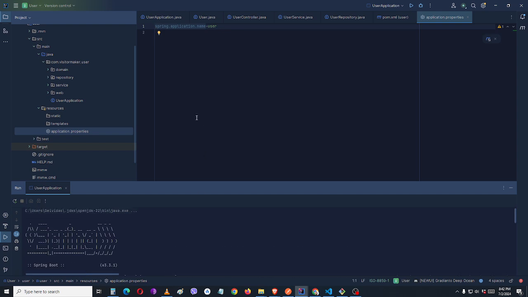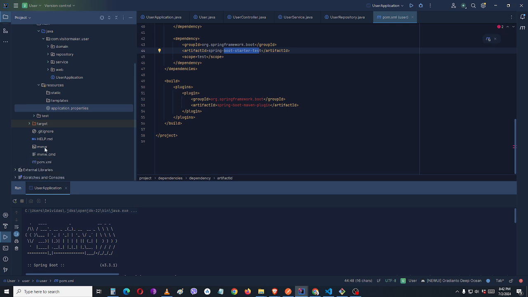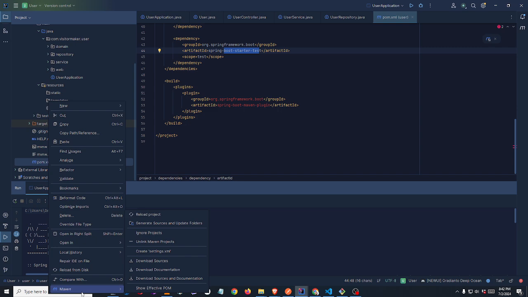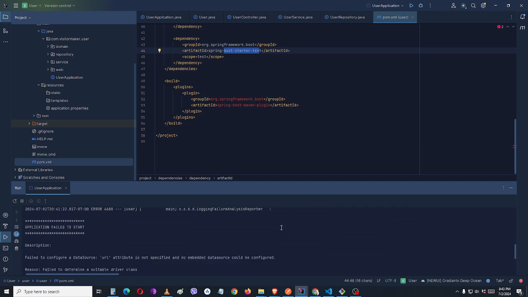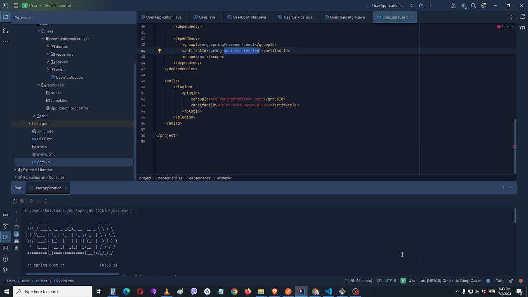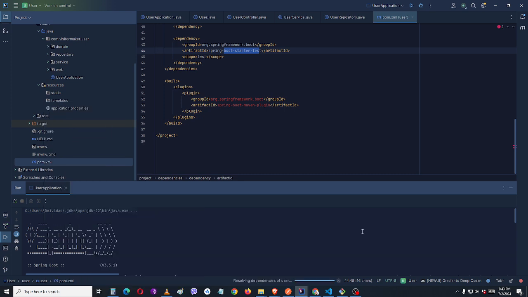I'm not sure where to look for this, what to delete now. We included... maybe we need to rebuild Maven. Maybe it will clean itself when we reload Maven. Is it done? Let's do one more time. Let's try starting the project again.